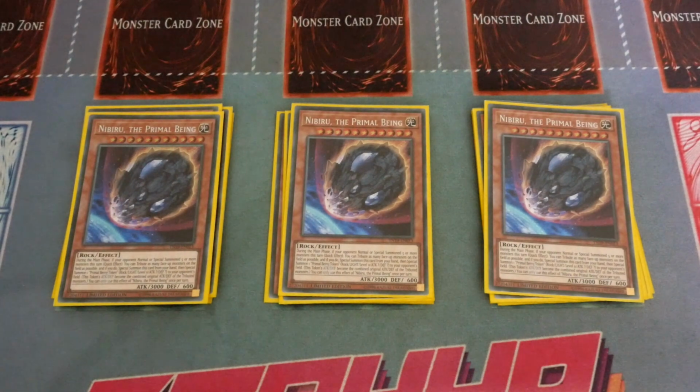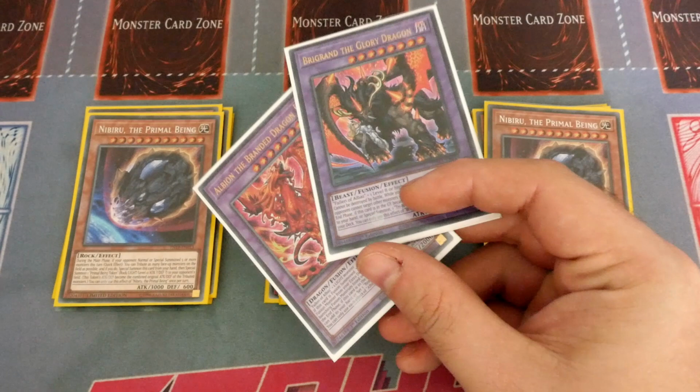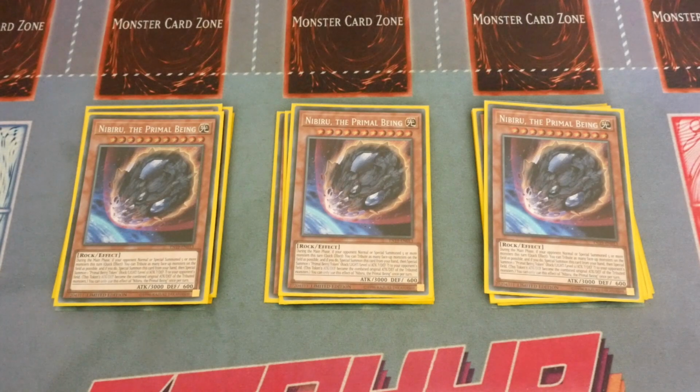And the idea as well is with the Fallen of Albaz, there is a monster in the extra deck that does say if your opponent controls a light monster, or if they control a high level monster, and that's kind of what you want to use. So let me just try and find them quickly. You look at the Branded of the Glory, which requires your opponent to have a level 8 monster, and then the Albion the Branded Dragon requires your opponent to have a light monster. Keeping in mind that Fallen of Albaz lets you use one of your opponent's monsters to fuse when you summon him.